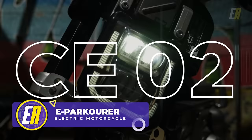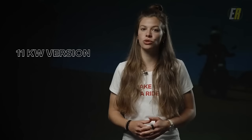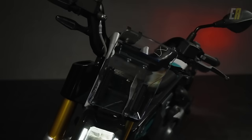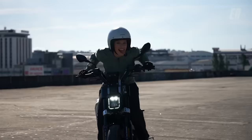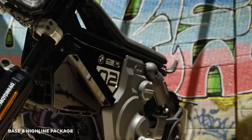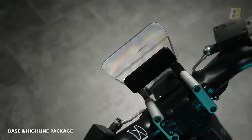This is the BMW C02, one beautiful electric rideable. Two versions are available: a more powerful 11kW version and a less powerful 4kW. The more powerful version has a 60mph top speed and 55-mile range, while the less powerful version has a 28mph top speed and 28-mile range. Both engines are available in two packages. Both packages come with LED technology for headlights and turn signals, flow and surf riding modes for chill or expert riding, storage space solutions that include a gorgeous waterproof side bag, and a 3.5-inch micro TFT display.